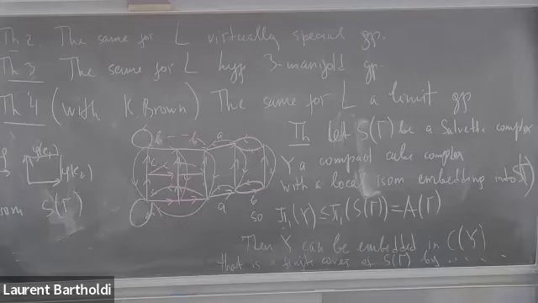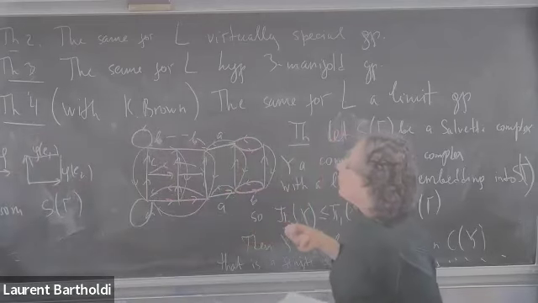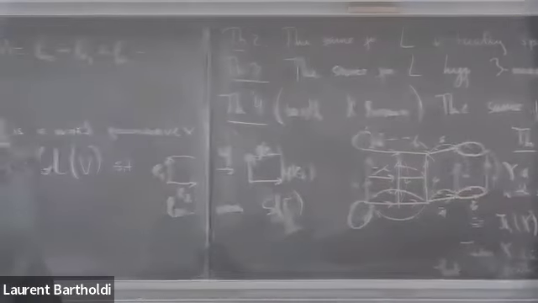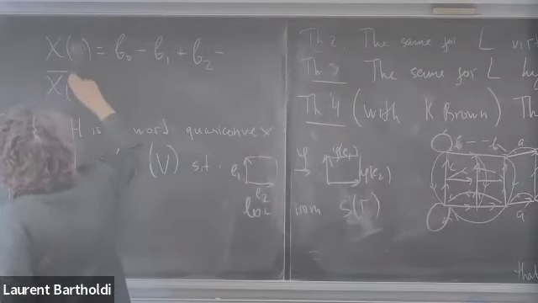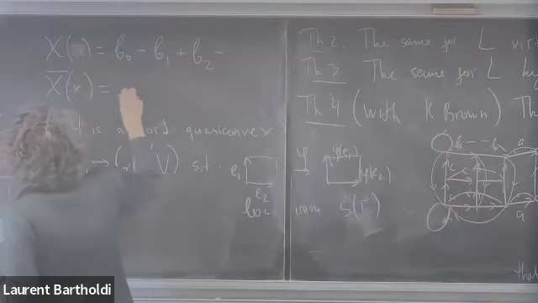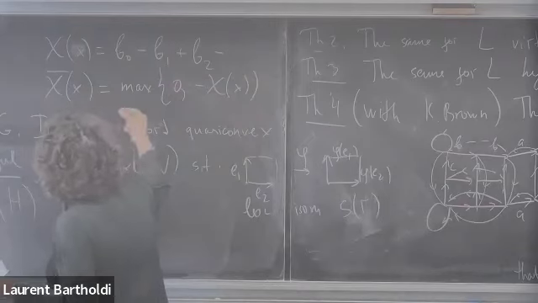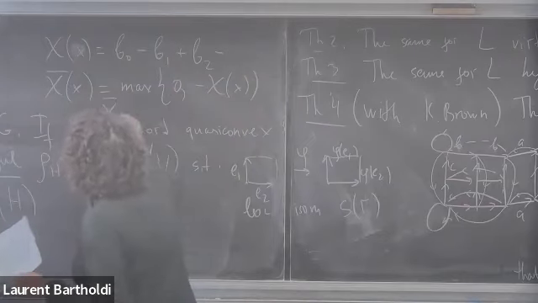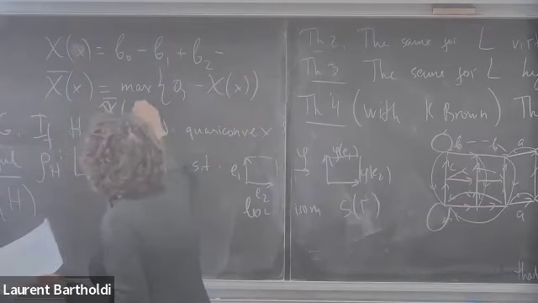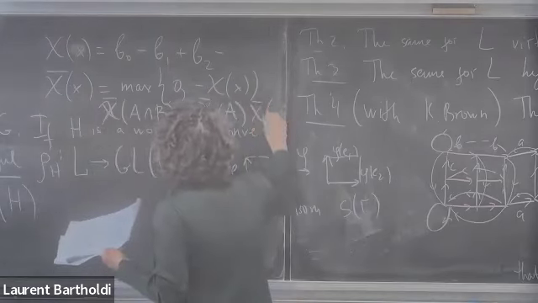We just take it as a sum of the Betti numbers, the alternating sum of the Betti numbers, and then basically this is the maximum of 0 and minus the Euler characteristic. The Hanna Neumann conjecture is basically that if you take the intersection of two finitely generated subgroups, then chi bar of A intersected with B is less than or equal to chi bar of A times chi bar of B.